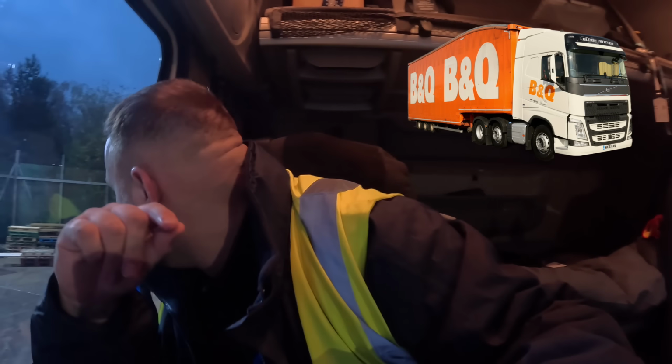So we are at our first B&Q. Quite good, the B&Q drops. In and out, very easy if you're on time. What you don't want to get stuck behind, which is outside, you'll see on the way out, is one of the double-deck trailers. If you get stuck behind that, you can be waiting for about 3 hours. So, let's hit the road. I'll show you a bit of time-lapse driving, and then we'll get down to the nitty-gritty. But for now, good morning, let the sun wake up, and we're going on a journey.